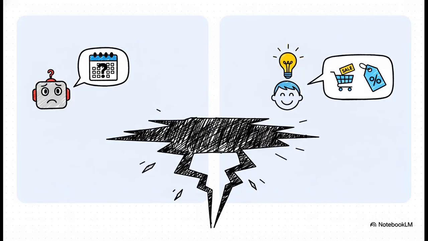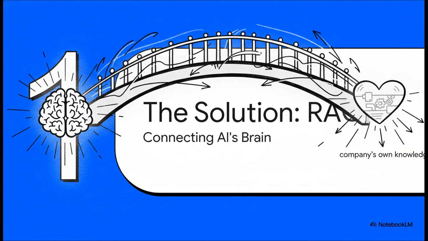And this right here is the fundamental gap. A standard large language model, an LLM, is just going to tell you it can't help with anything new. But what you, the customer, actually need is a specific, useful answer, like, hey, the 12/12 promotion is happening right now. This disconnect between generic knowledge and specific, timely info is probably the single biggest roadblock for businesses trying to make AI genuinely useful. So how do we build a bridge over that gap?